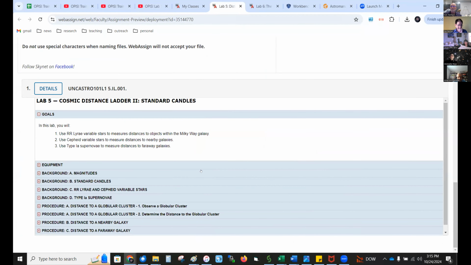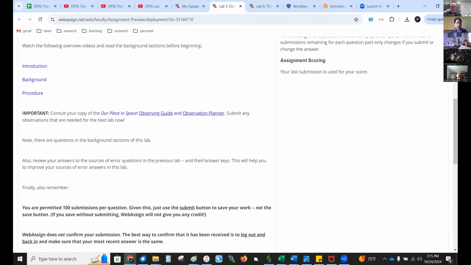So here's lab 5. So again, there are the links to the overview videos. In terms of the observing guide, I won't pull the guide up, but after lab 5 is lab 6. And there are observations for the students to put in. The instructor put in the observations for labs 4 and 5, for the reasons we talked about. 4, target of opportunity, and 5, it's a huge data set. But now it's back to the students putting in observations, and they'll put in observations for labs 6 and 7 and 9. 8 is a manual lab.